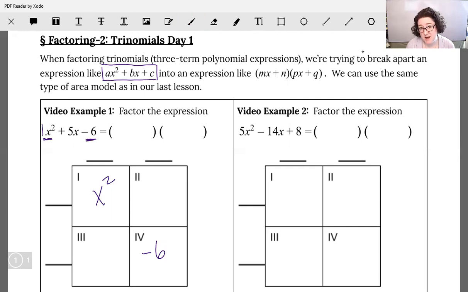Now I'm not going to write that in the box because it's not as important to write that down, and usually when we're writing these out we keep it a little neater without writing the extra numbers in there. But we do want to multiply our first coefficient and our last coefficient. So in this case, that means we're going to multiply 1 times negative 6, which gives us a negative 6.